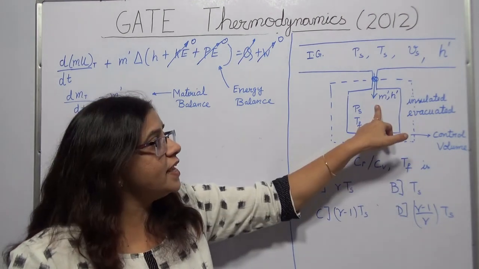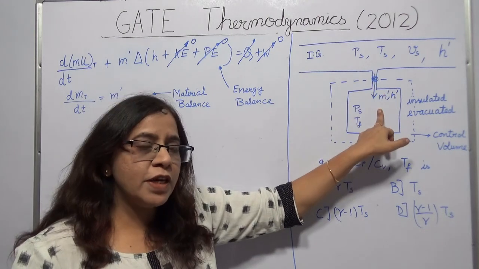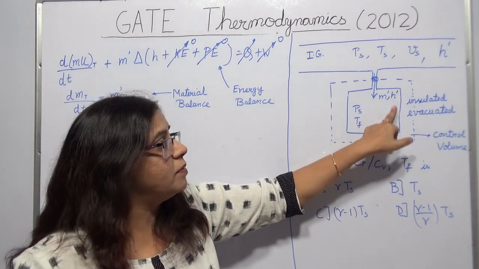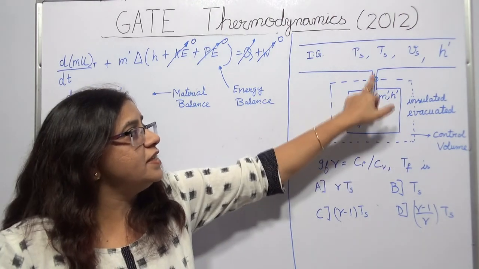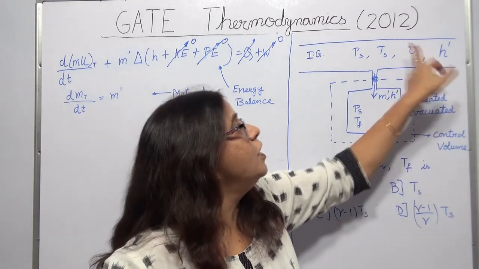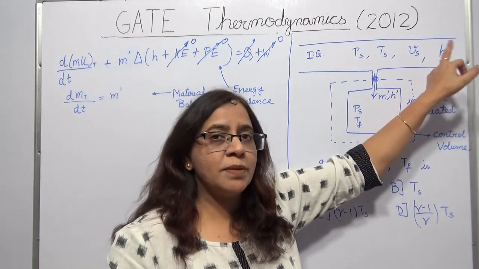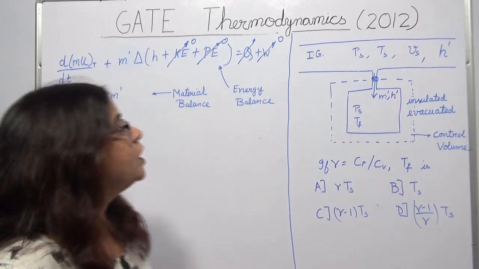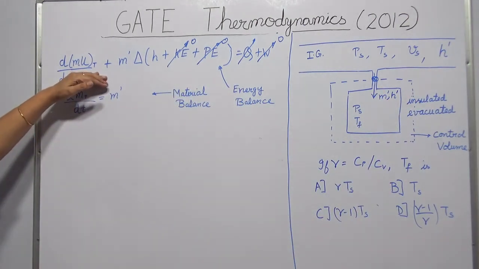Okay, so let's say that the mass flow rate of the entering stream is m dash and its enthalpy is h dash. Mind you that when I am defining the enthalpy of this stream as h dash, that means I am also fixing the enthalpy of the gas which is flowing through the supply pipeline as h dash, because these will be same. Okay, so now come back to our energy balance.